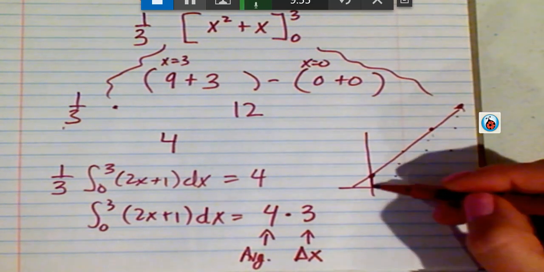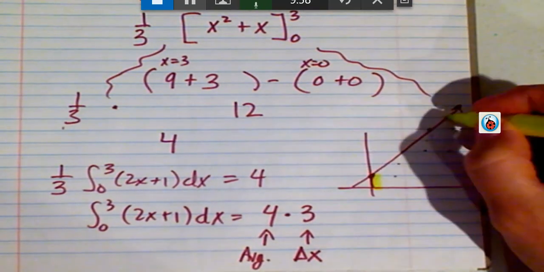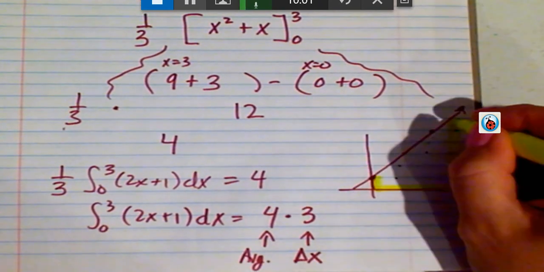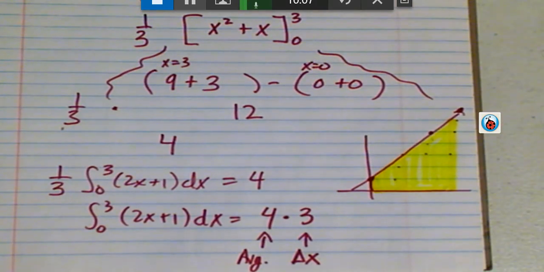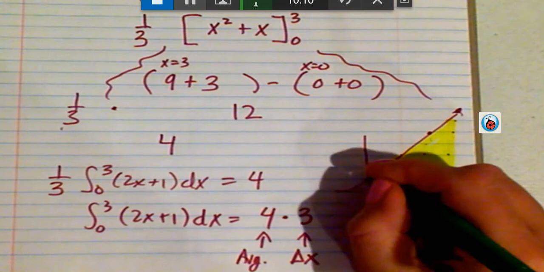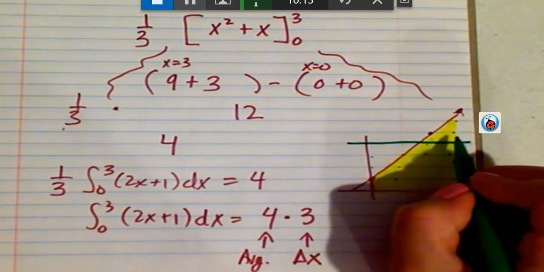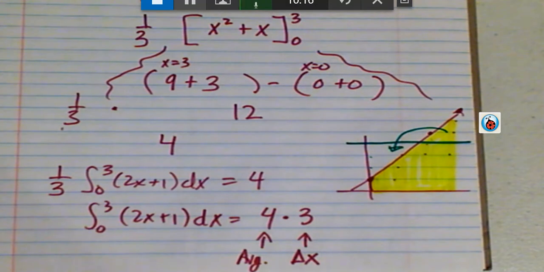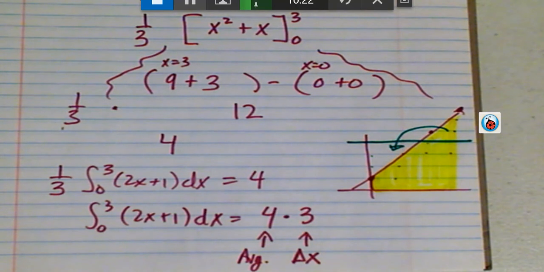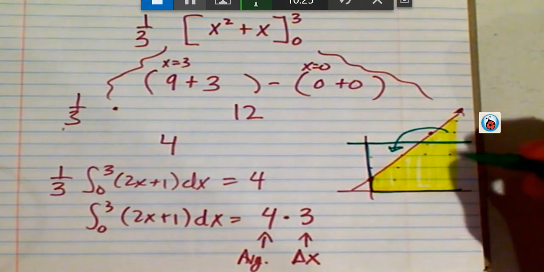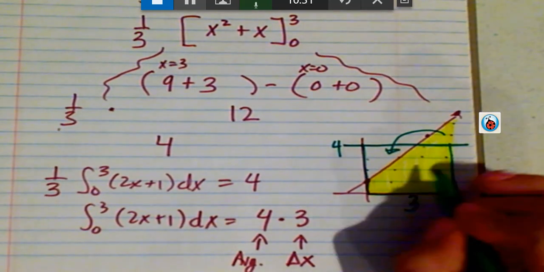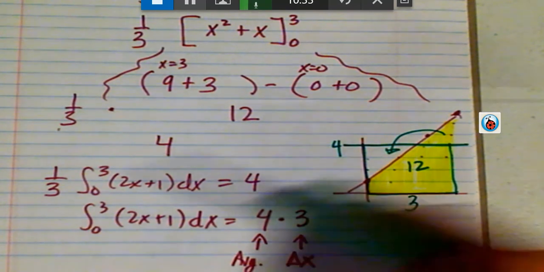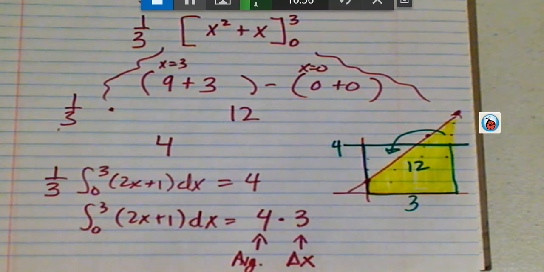So I went from 0 to 3. So I'm going to highlight this. Here's my area. And my average value is 4. 1, 2, 3, 4. Oh, this triangle actually can fold over and fit into that space. Yes. That green rectangle is awesome. That green rectangle is 3 times 4. It's equal to the 12 of the triangle and trapezoid area. All right, 36 seconds over.